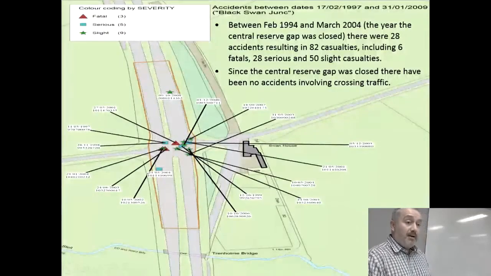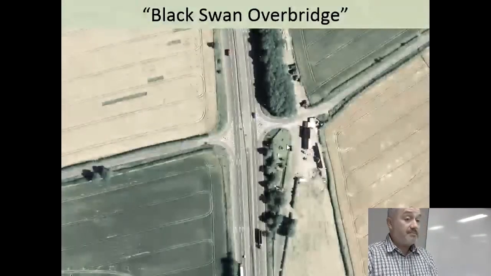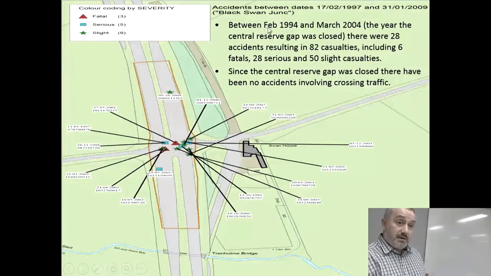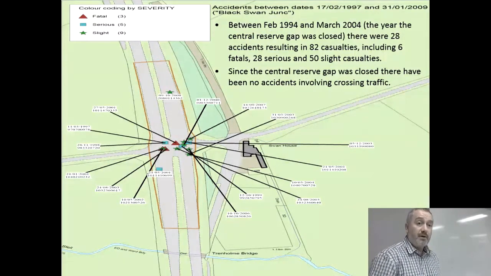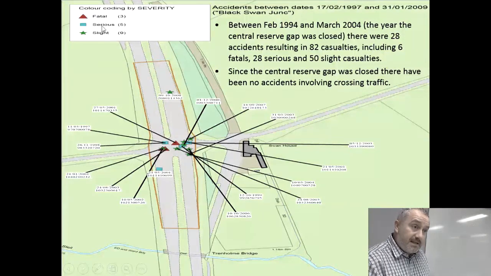Now, it was the residents who were asking for a bridge across this area, and one of the reasons put forward was the number of accidents. You've got details within the slides, and some handouts there, but the full presentations are on Blackboard. We've got 3 fatalities, and then some serious and some slight.